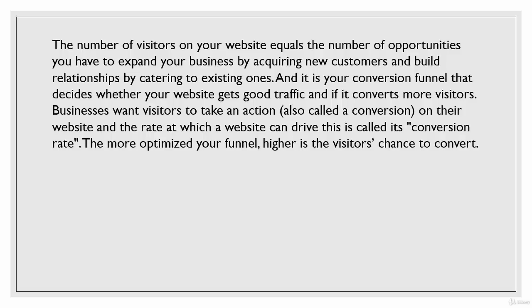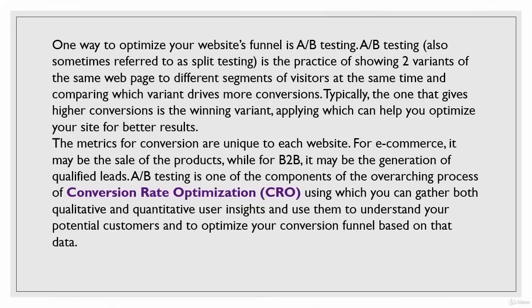Businesses want visitors to take an action, also called a conversion, on their website, and the rate at which a website can drive this is called its conversion rate. The more optimized your funnel, higher is the visitor's chance to convert. One way to optimize your website's funnel is A/B testing.